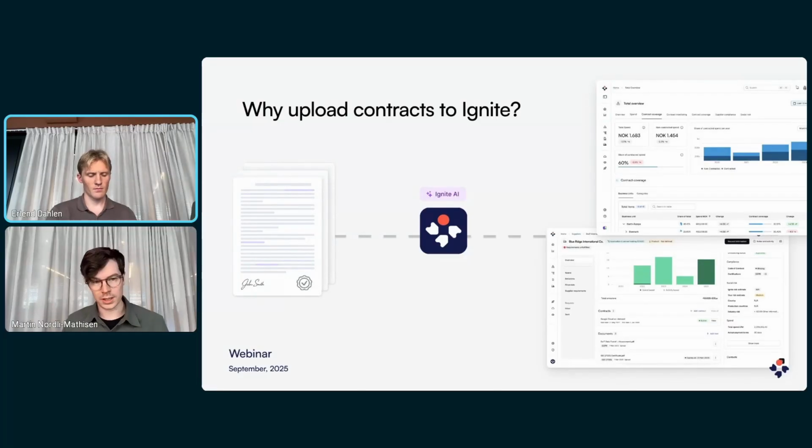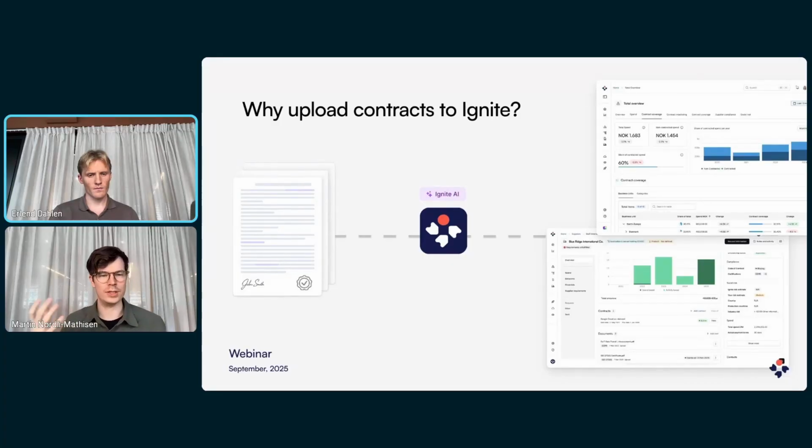But more importantly, adding that contract adds it to what we call the supplier dimension in Ignite, right? So if you're already looking at your supplier information and you have things like the ISO certifications that they have, you have the code of conduct, adding that contract as an additional dimension becomes a really powerful tool, because then you know that everything that you need for a specific supplier is there on that page, including that spend dimension, right?